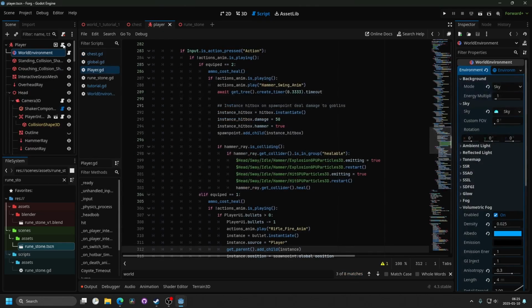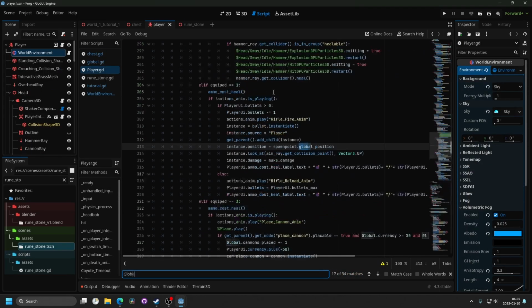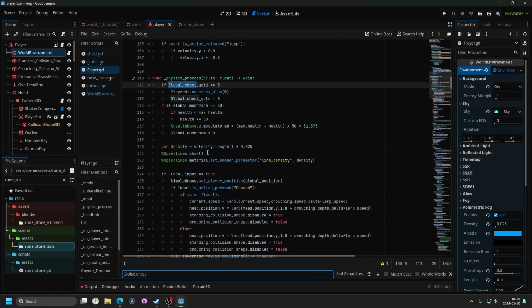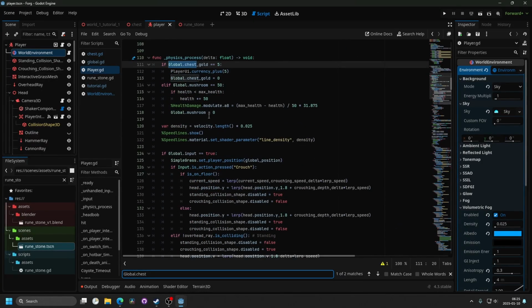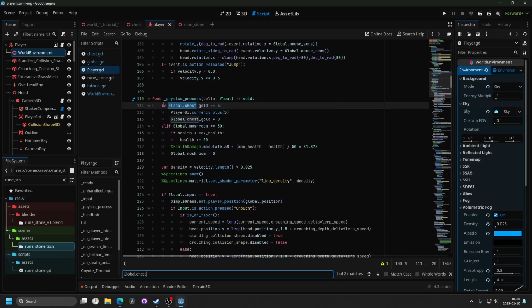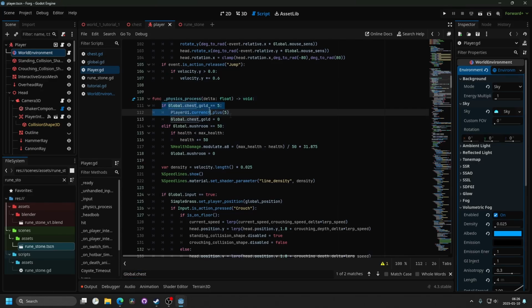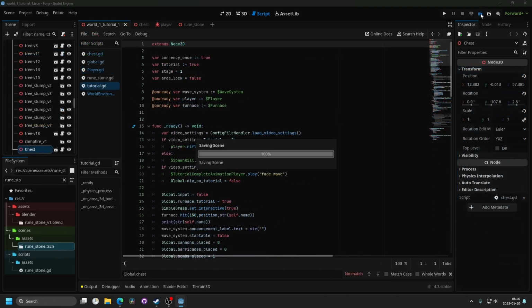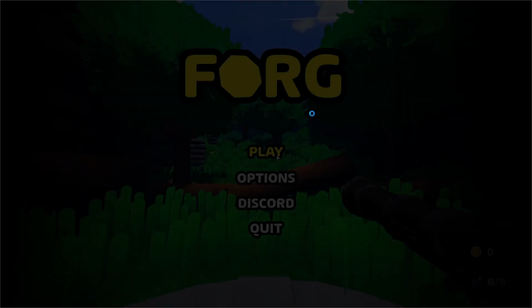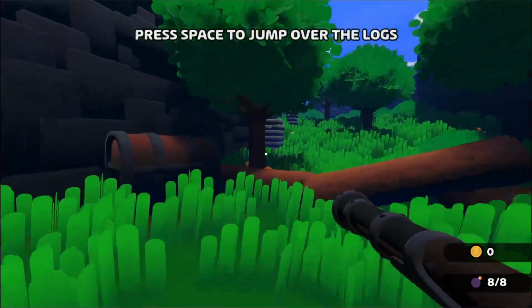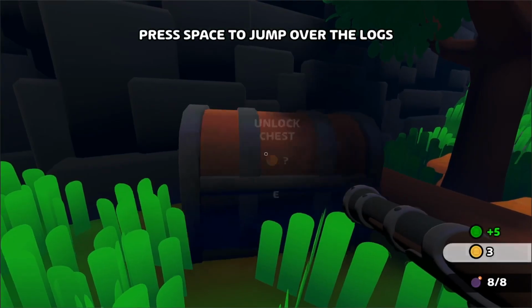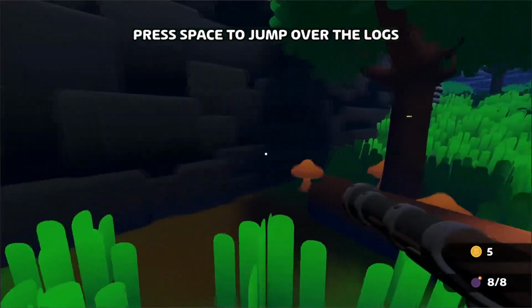And then in my player script, so let's open up the player and the script. Then I can search for global.chest, and this was recently added, so it's at the top. But in here, I just check if the global chest gold is equal to 5, and then I add it to my currency, and then I make it equal to 0 again. And when I run this, I can show it really quickly, and I hit play, and I go up to the chest and hit E, and I get 5 currency.